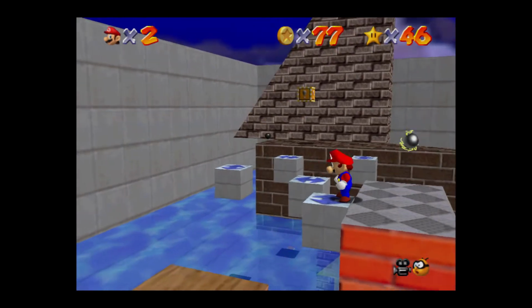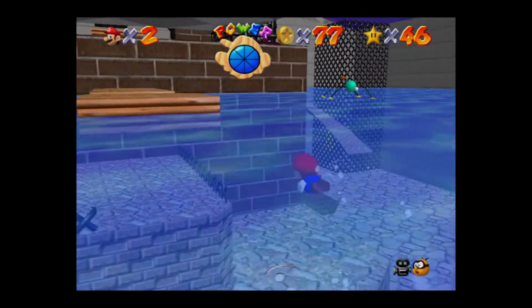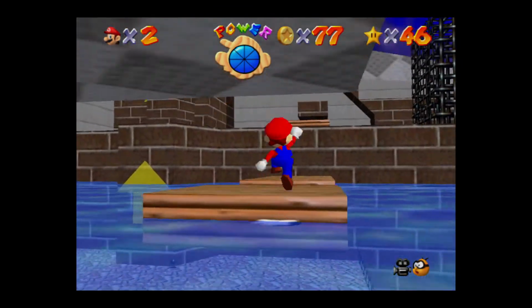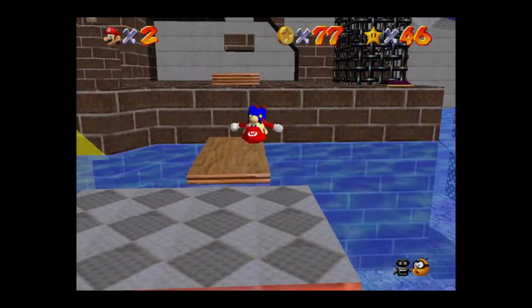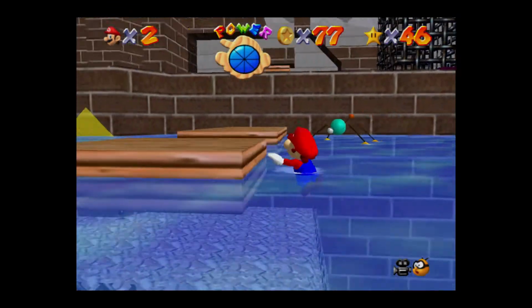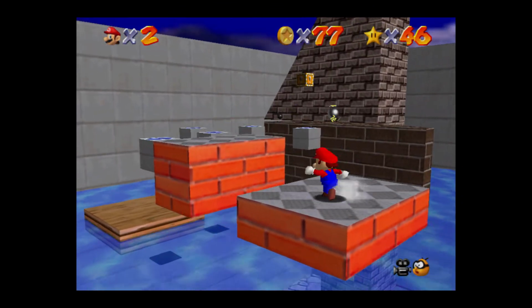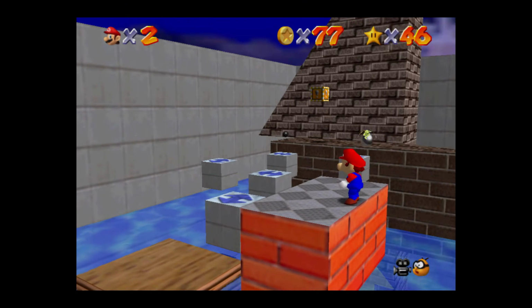What are these things? Sweet. Okay, that's nice that it didn't move you. Yeah, that's true. I thought it was going to move this platform. That's what I thought it was going to do. They are really small blocks to stand on. If you move at all, you're going to fall off. I feel like you've got to just stand still.